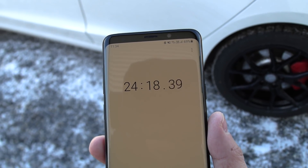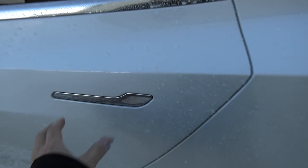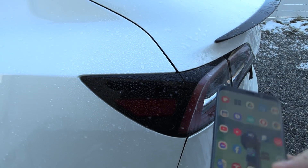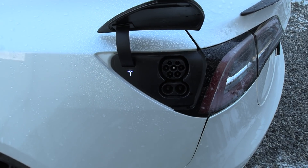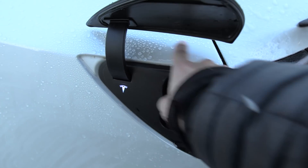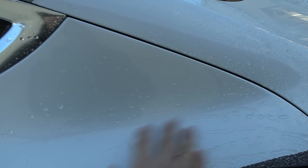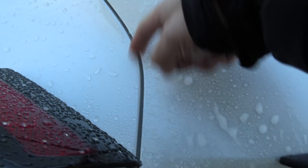It has now been 24 minutes since we attempted to access the car — so we've been fiddling around at least 15 minutes and preheating for a bit. Yes, this one still doesn't open, but as for the charge port — let's check via the app. What? Already? It opened! You guys saw it — it didn't open earlier. This is what I wanted to show you. This whole rear section here is actually kind of melted. Over here it's still ice. Here it's nice and hot.